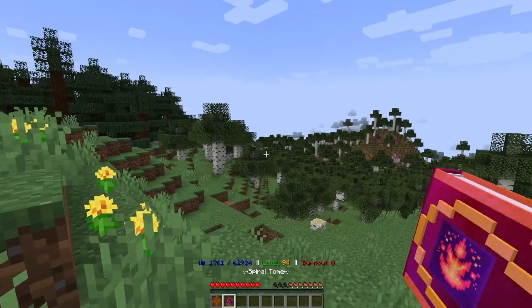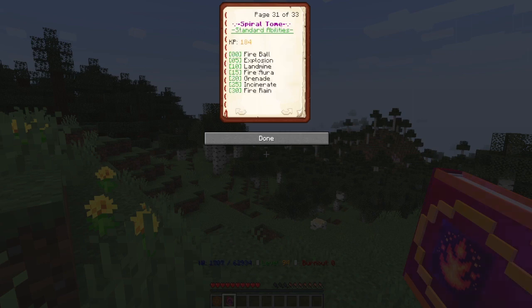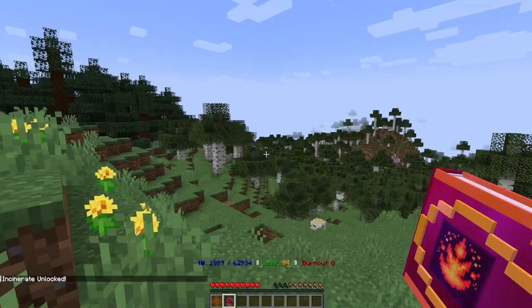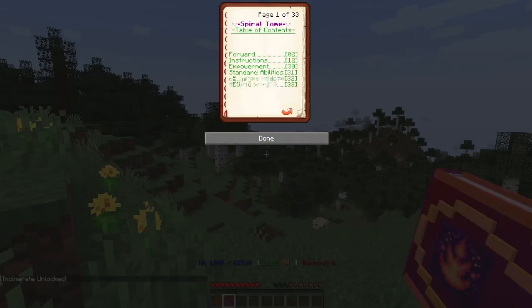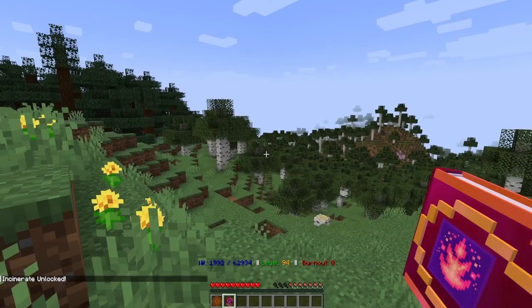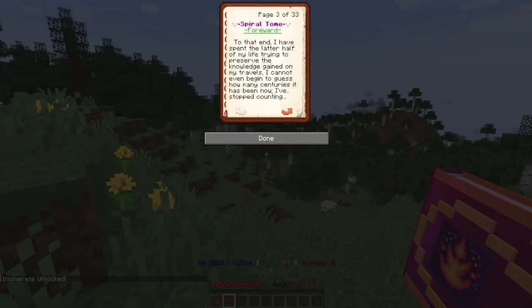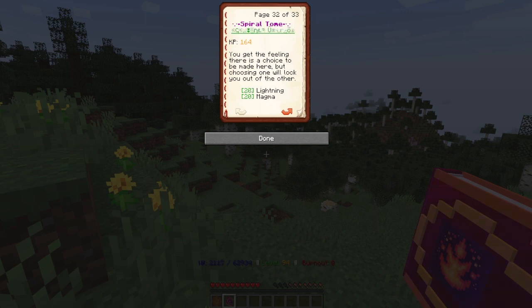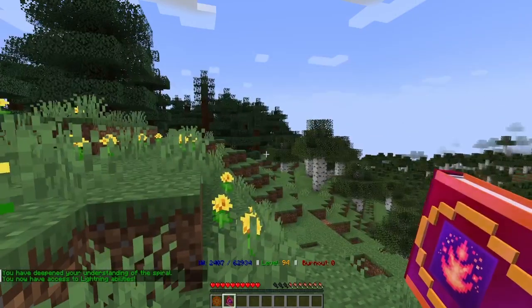So now that I'm on level 94, I have 184 knowledge points available to me, so I can literally learn a bunch of different spells and do a bunch of different empowerment stuff. But I want to go ahead and unlock the Ascension. Now, the way that this works is that you can only pick one of these, and once you go into one of these Ascensions, it basically unlocks more spells for you within that element. And I like lightning, so I'm going to pick lightning.